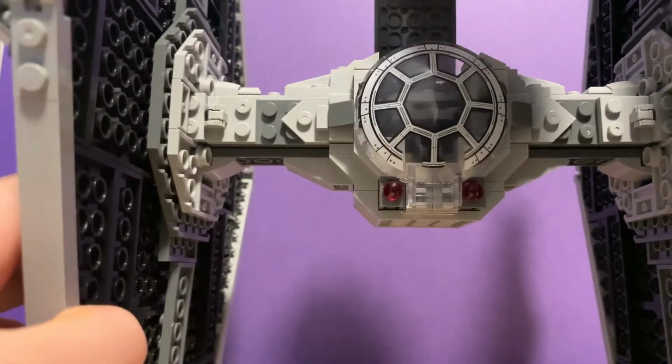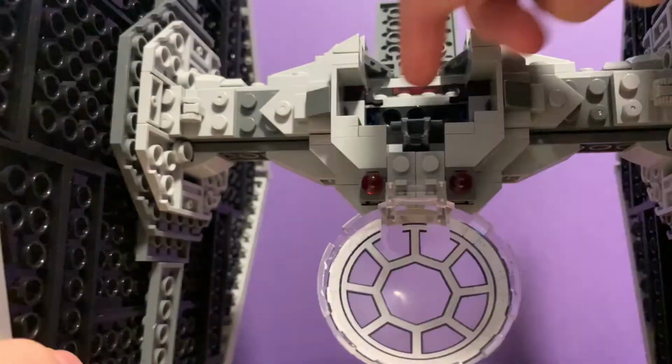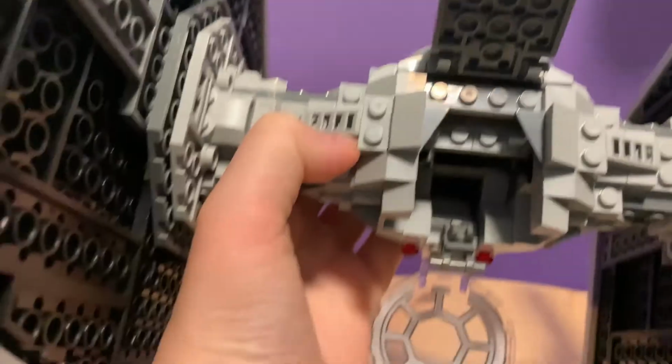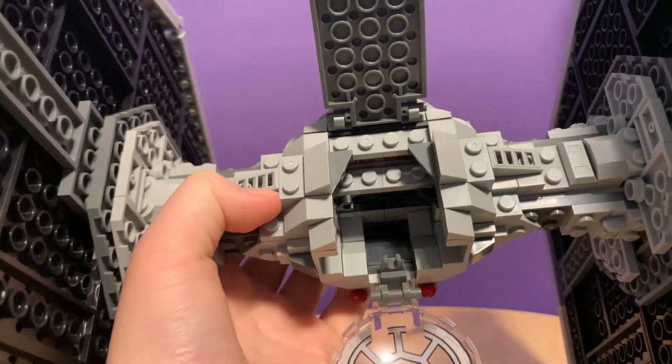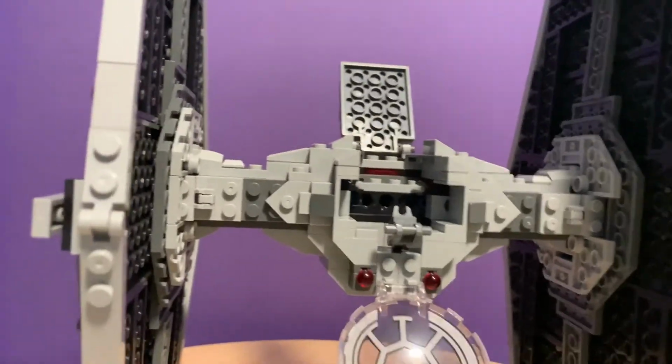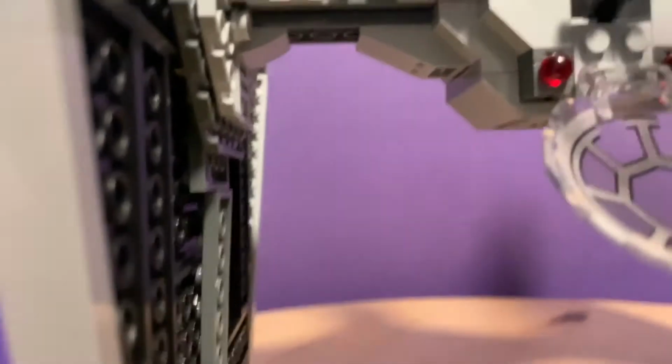So you just lift this part up here, and you lift this part down, and there's actually no seating area. See at the bottom, it's all just flat pieces, if you can see that. The only thing that, okay, so let's get our TIE Fighter Pilot.